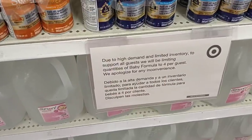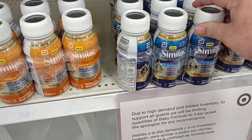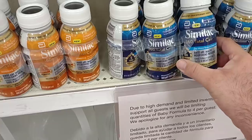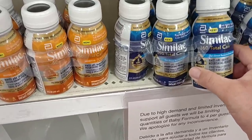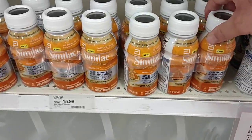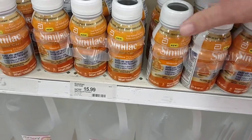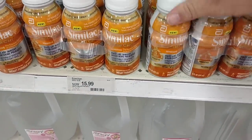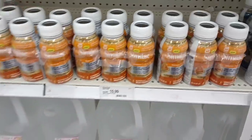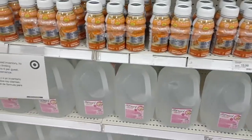Since we come into Target here, I wanted to point out that they are coming out with these small bottles of Similac formula. I noticed two brands here — 360 Total Care, from Abbott Laboratories, which some people were asking about. We heard that they are going to be back opening. They do have some of the sensitive, which was the big one that people were looking for. We got a lot of comments and emails — that's why we've been checking this out.